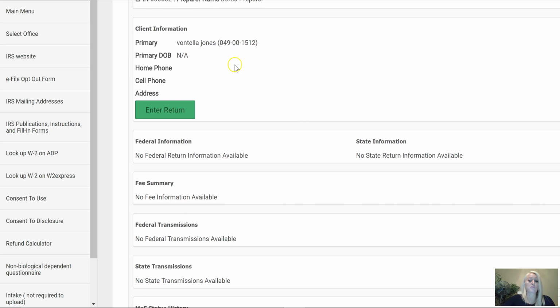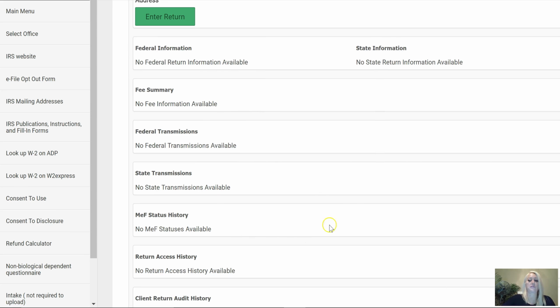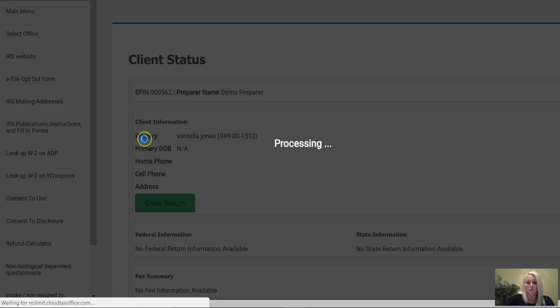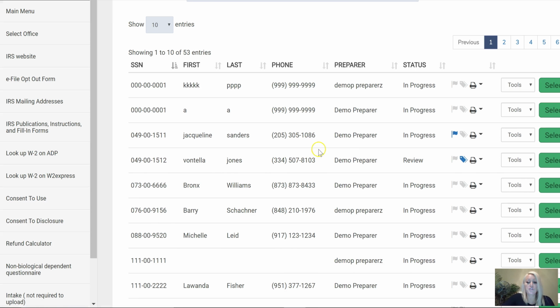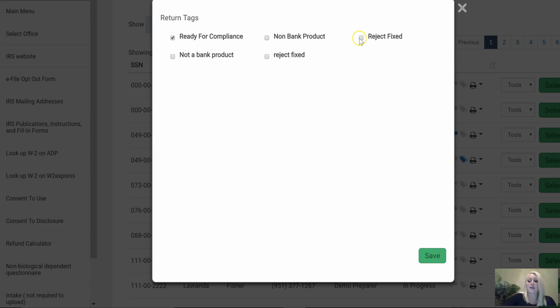And then if there were a rejection reason here, you would find it here. Once you have fixed that rejection reason, you'll want to be sure to go to your tags and click Reject Fixed and Ready for Compliance again. Keep in mind that we cannot see your file unless you have checked it ready for compliance.